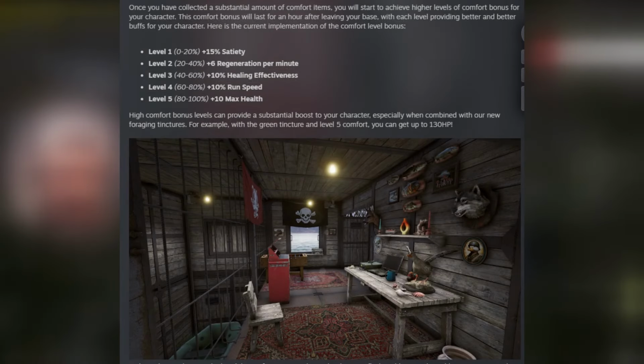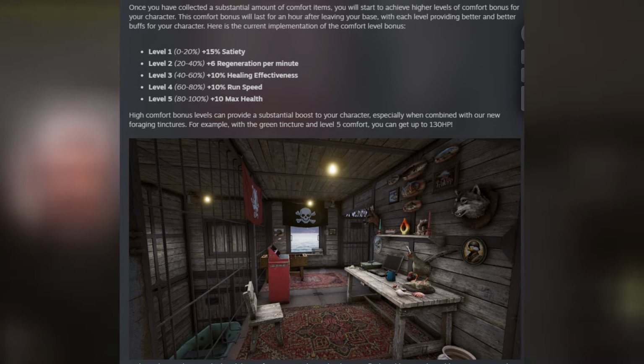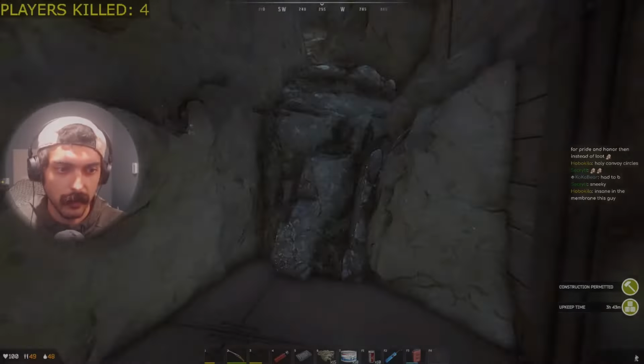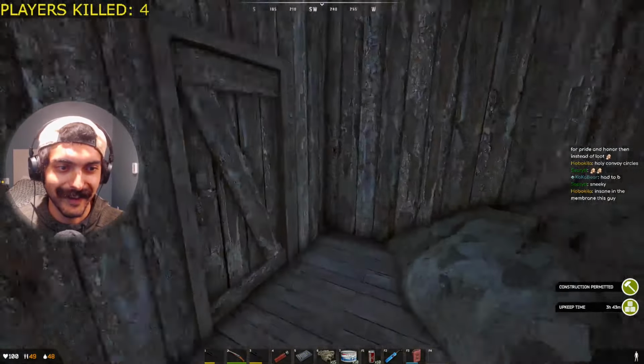Decorations in Deadside are not just for aesthetic, they provide buffs. As you accumulate them in your base, the more the merrier. As you can see, you can get some great buffs, and they last for up to an hour the moment you leave your base zone. So there's an incentive here. The decoration buff system is part of the way Deadside differentiates from other survival games, and I think it's a unique take, making building a lot more in depth than the old system.